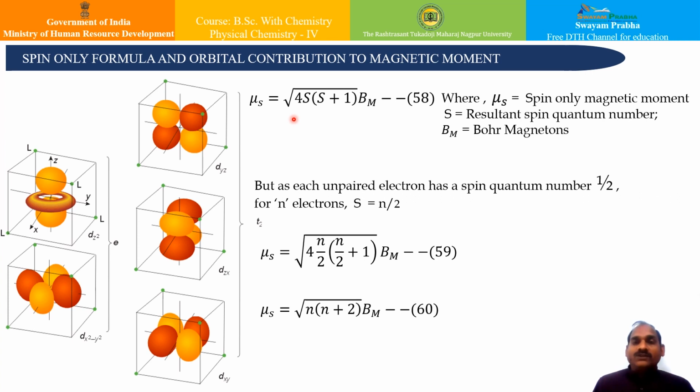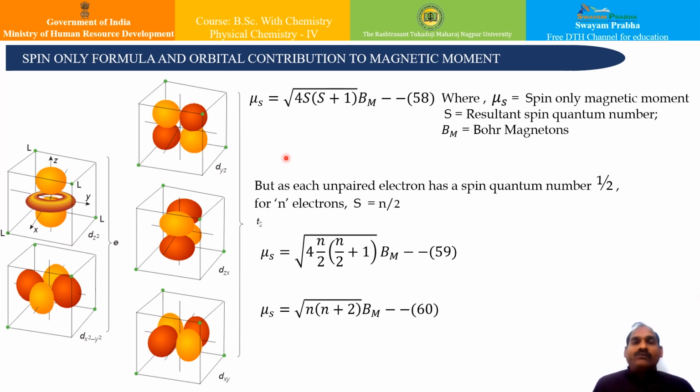Now, the overall magnetic moment of an atom is the resultant of the magnetic moment generated by the spinning motion of the electron, and it is called the spin magnetic moment. Usually we represent this spin magnetic moment by mu s. And we represent the orbital motion of the electrons, which is called the orbital magnetic moment, as mu L. So subscript L usually refers to the orbital motion of electrons.